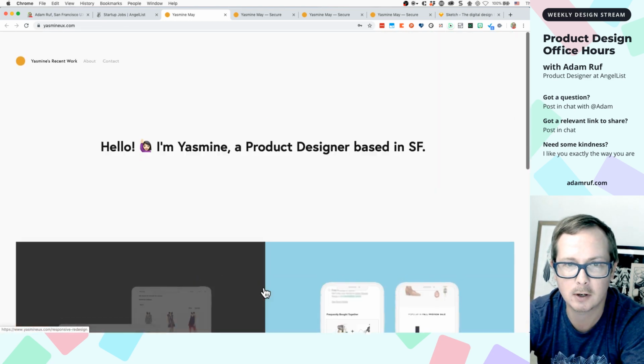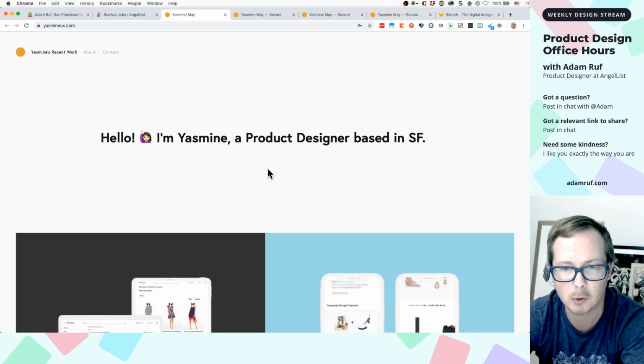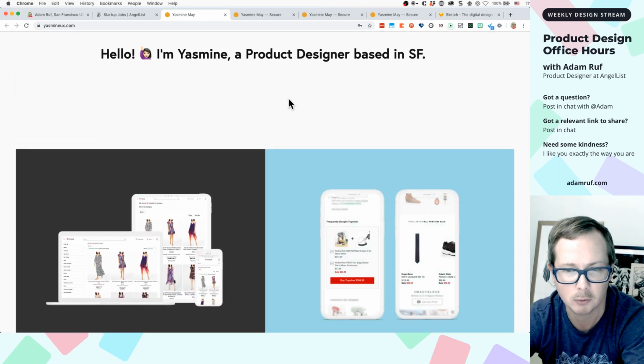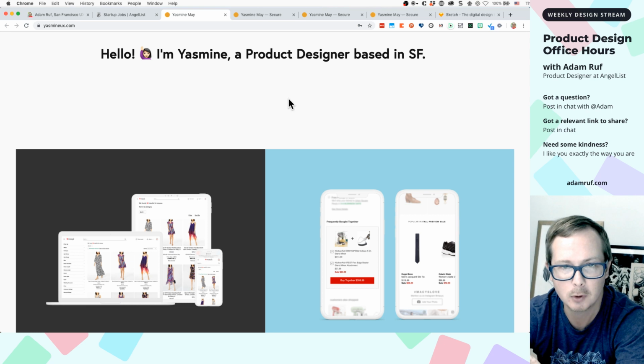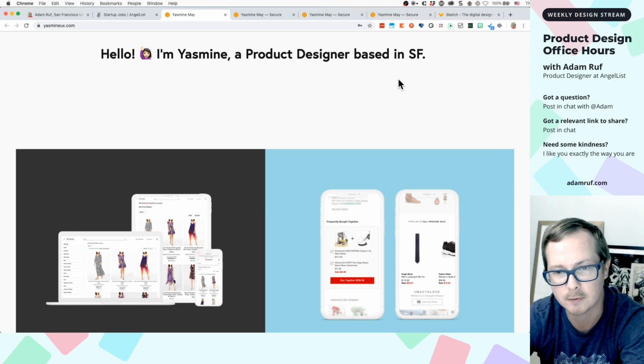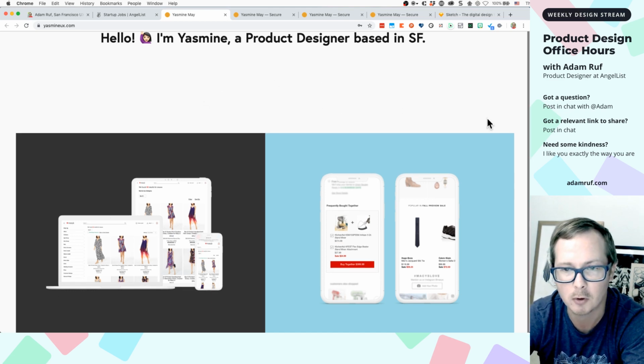Also, is there anything else you can do to tell a little bit more about your story on this page? I think the home page can be a great summary page that you can use to give people an example. Here are some kinds of things that I've done. Here are some of my strengths. Here's what I'm looking for, and so on.